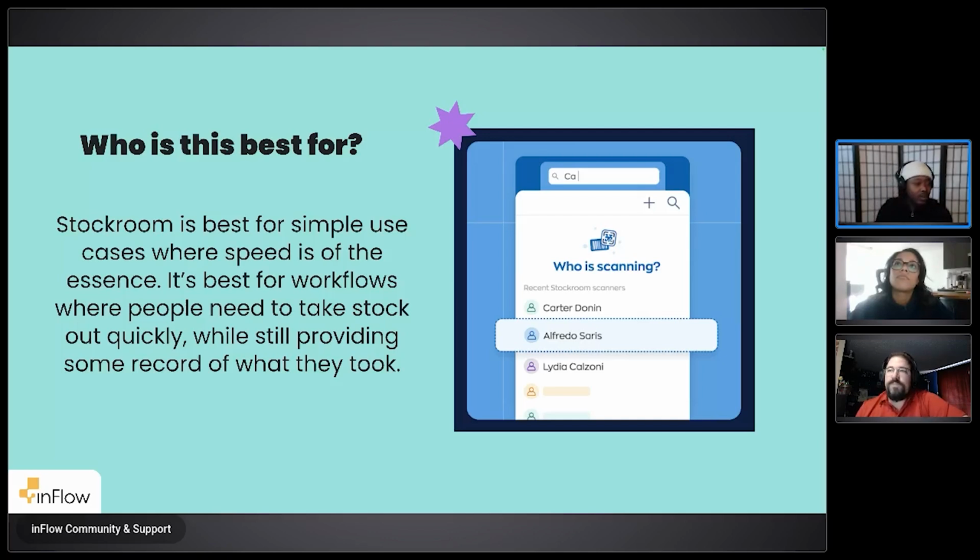Kind of on the side here, what you can see is you will be able to add different people in there, and these won't deduct from the team members that you may have working in your main account. So you can still keep track of who is actually doing what when they're scanning products in or scanning products out. But remember, it's going to be very simple, and it's really just down to taking things out and putting things into the system.